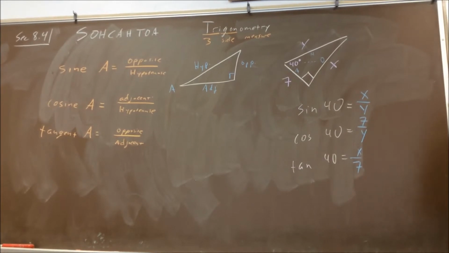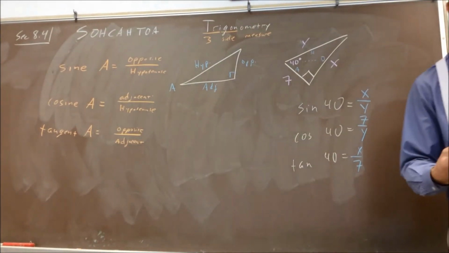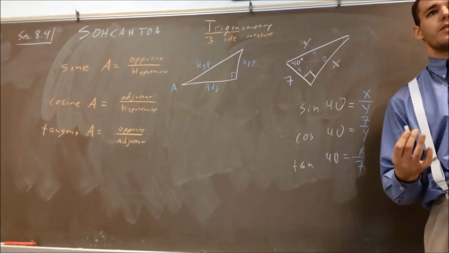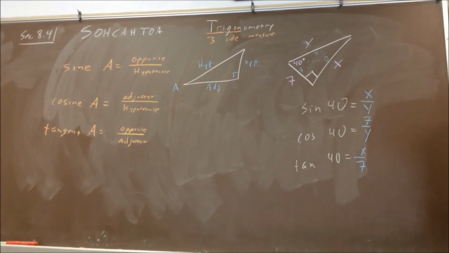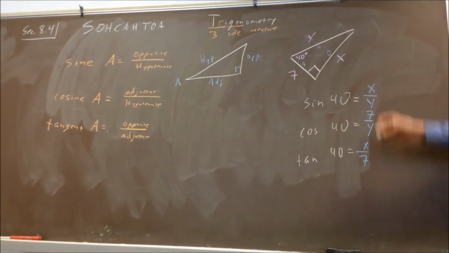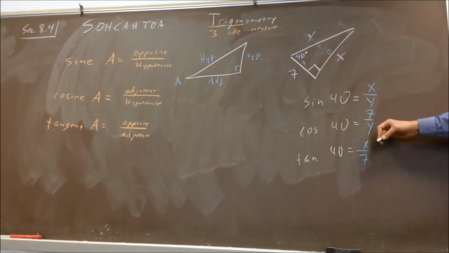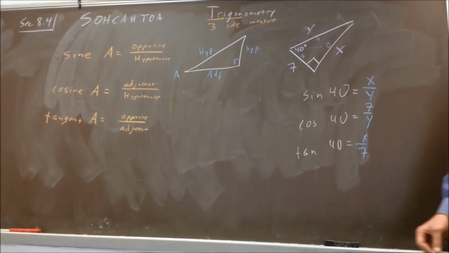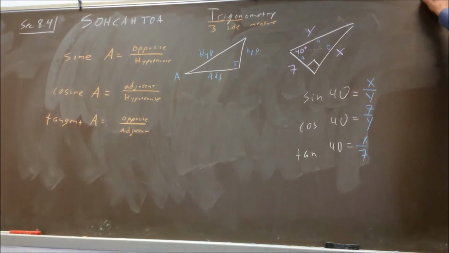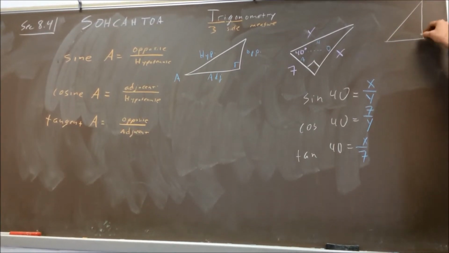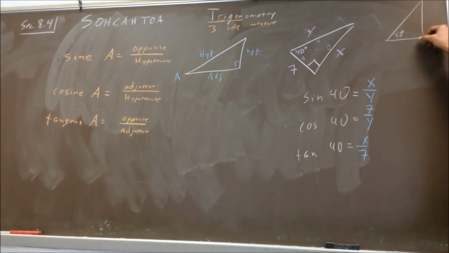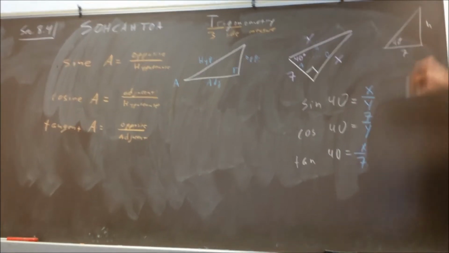You'll need to make sure you have a calculator or a phone. Once again, on the test, you can't use your phone, so you might want to get comfortable using a calculator. But we'll actually be able to figure out what X is, what Y is, etc. Applications of this: if you've got an angle finder, and you're standing on flat ground, and you're looking up, you get a 40-degree angle, and you know how far away you are from something, you can figure out the height of it.